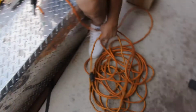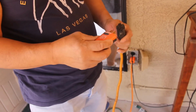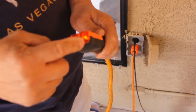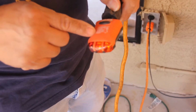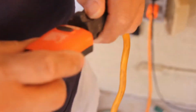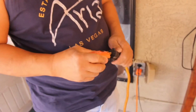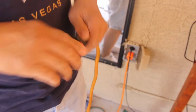Let's see if this thing works. Okay, if you have one like this to test if it's in the right wiring. Yep, two yellow means correct. So it's working again. There you go. Working.